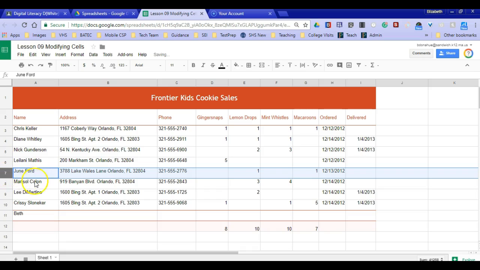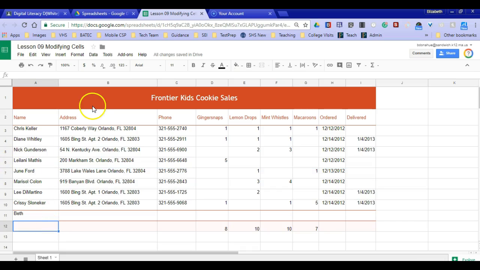So some people were just deleting. If you have blank there, then that means you just hit your backspace button and you just delete it out of the fields, and you really needed to delete the whole row. So if you didn't do it right, go back and fix it. Now let's go back to our directions.